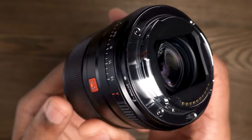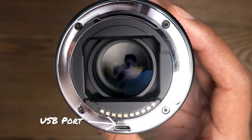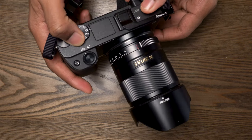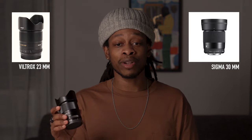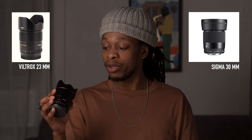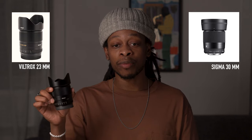Moving down to the back of the lens, you'll find a USB port to update the firmware — I've never really updated firmware before, but I'm looking forward to doing so with this lens. Overall, I really like the build, look, and quality of the lens, especially when it's mounted on the a6400. The semi-gloss finish really matches the a6400 body and provides a high-quality professional look. I've been hearing people compare it to the Sigma 30mm f/1.4, and it does have a similar shape and build, but I feel this one is a bit slimmer.